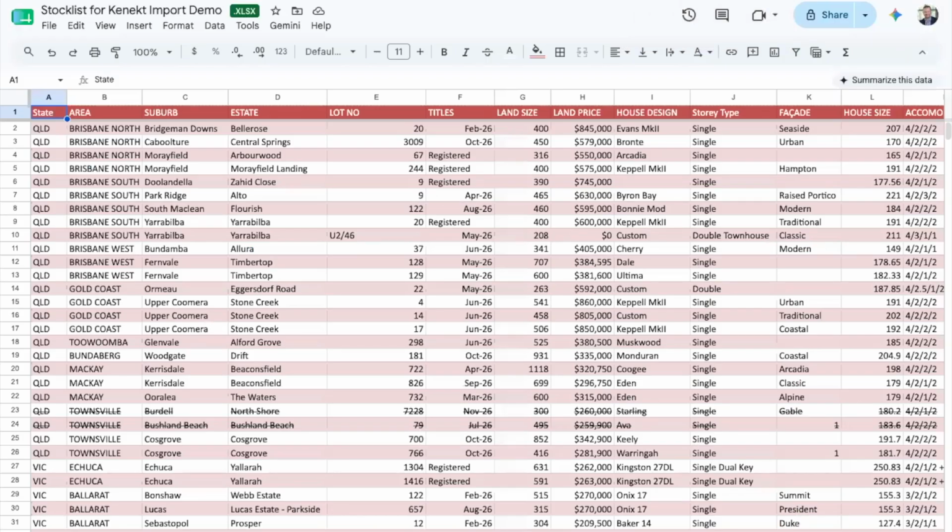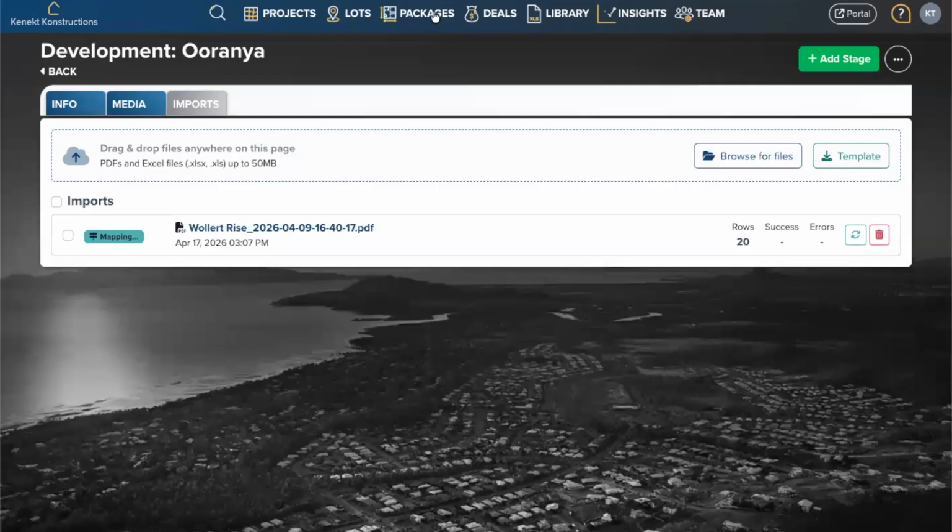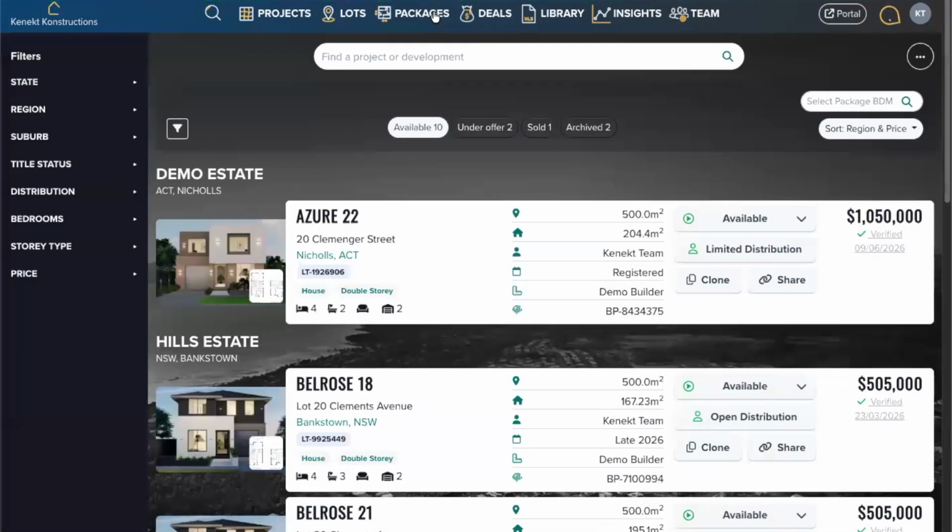Spreadsheets are also possible to use. You can set up a simple spreadsheet, manage your stock in there, and import it into Kenekt. Again, you'd want to try and reduce the amount of data entry that you're doing. So there you go. There's a lot of capability behind this, but I think it's around just choosing which mode of operation you want to do.